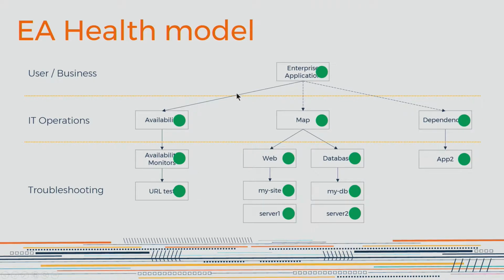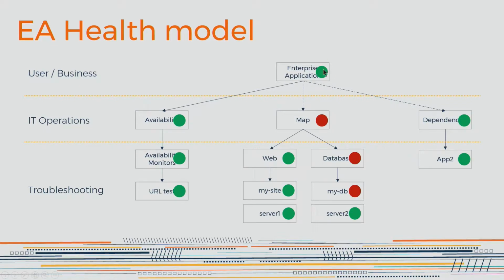Now, as I said, because the health of the EA is dependent upon only the availability monitoring, this granularity makes it really cool when you have outages. So, for example, let's say that this database here fails. The health rolls up all the way to the map, so the teams who are seeing a troubleshooting dashboard that shows information from the whole of the EA, they can see that, they can get those alerts.